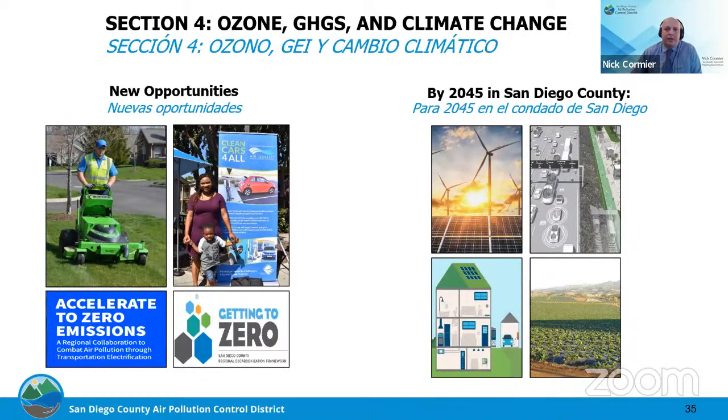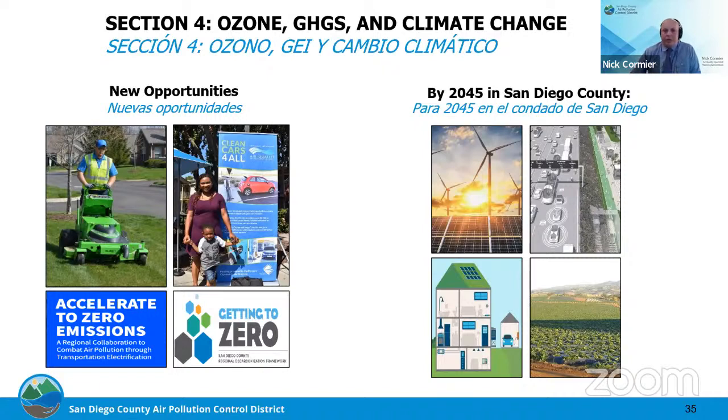The 2022 RACS also describes new opportunities where APCD could further reduce GHGs and describes where APCD thinks the region may be heading by 2045. New opportunities include new incentive programs at APCD that are on the horizon, including programs to purchase commercial zero-emission lawn and garden equipment, and our forthcoming Clean Cars for All program to purchase EVs in under-resourced communities. It also involves working together with regional partners and collaboratives to assist in implementing policies that support regional initiatives, such as the county's Regional Decarbonization Framework.